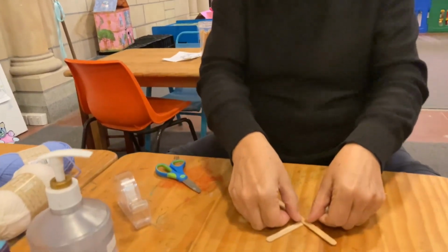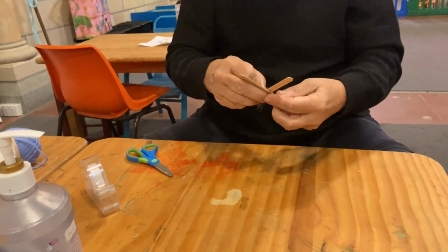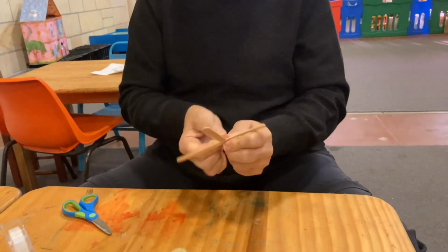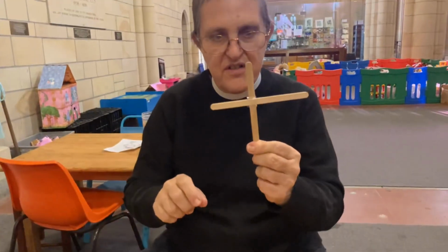Today I have got two sticks and I'm going to join these two sticks together in a cross shape. And I'm going to put a bit of sticky tape round to hold them in the right place. So I'm sticking them up like so they make a cross.